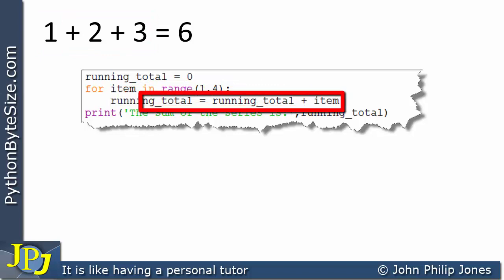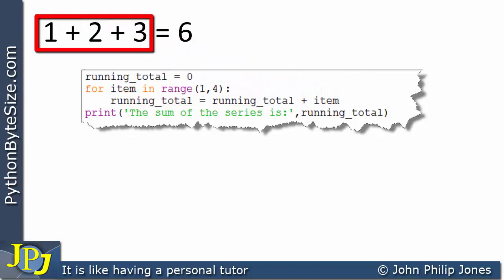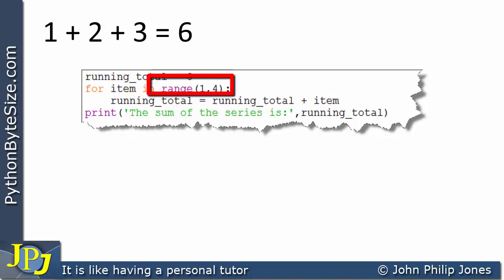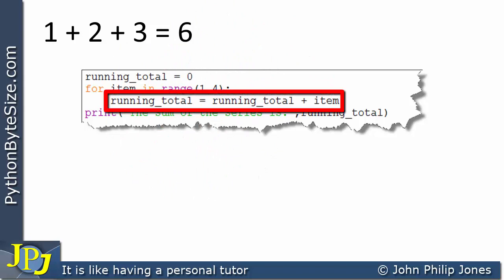Every time we go into the loop, this will pick one of these numbers. The first time into the loop, we pick this one. The running total we know is 0 because we set it here, and then we add to it the item that we're currently accessing, which is 1. So 0 plus 1 becomes 1. We now go back into the loop, and on this occasion we choose the 2, and it's been added to the running total, which is now 1. That gives us 3.